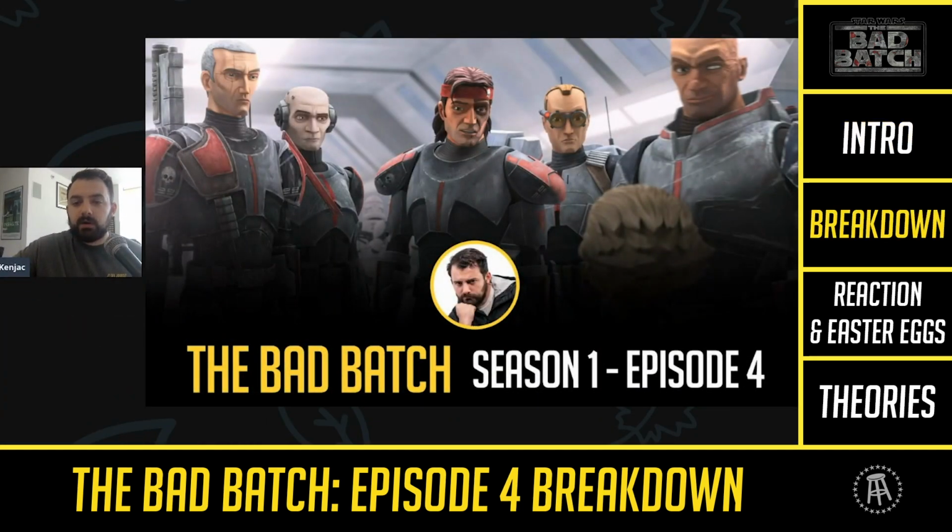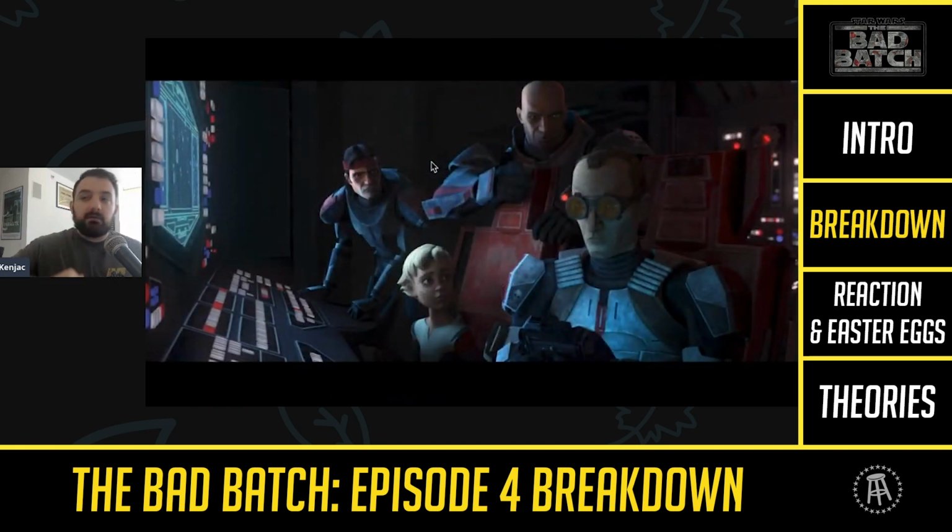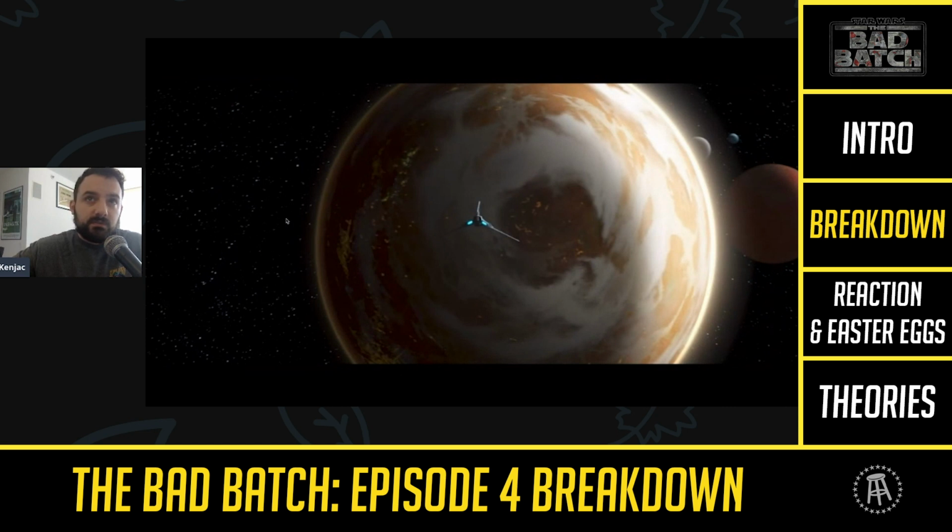We basically pick up right where it left off, and the ship is in need of supplies. It's in need of fuel, probably in need of repairs as well, because this ship's just getting the shit beat out of it nonstop. So they decide to land on the closest inhabited place to do those repairs and get those supplies, and that happens to be the moon of Pantora, which is something we've seen before. We'll get more into that in the Easter egg section of this.